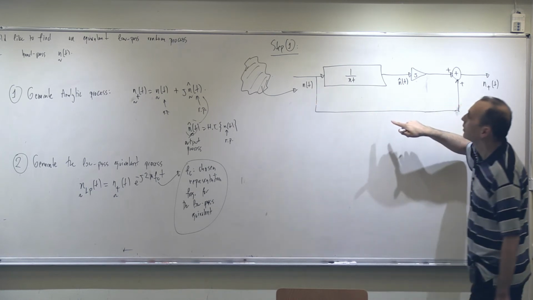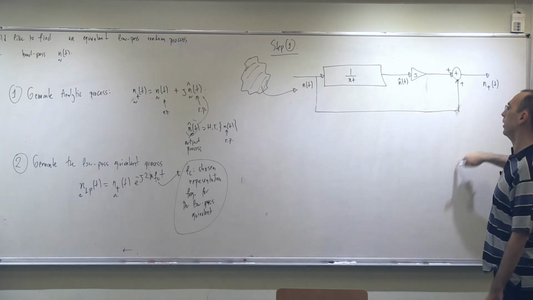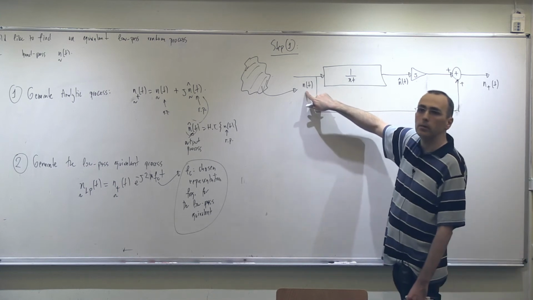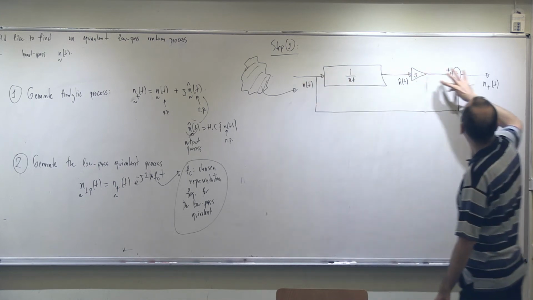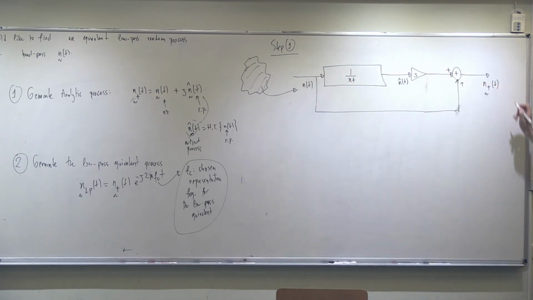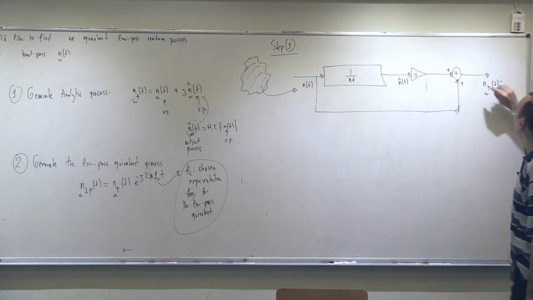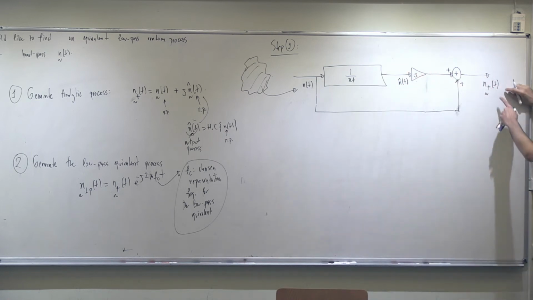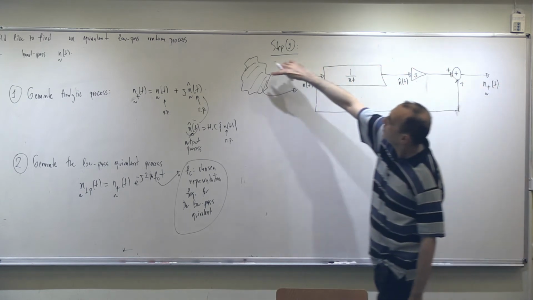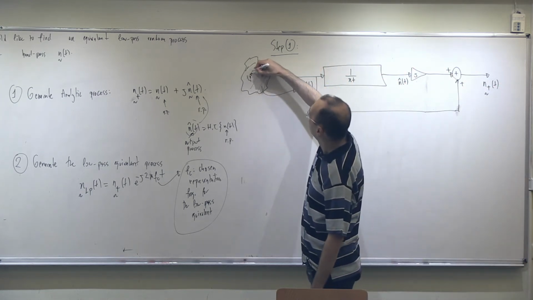Maybe if it is like a random phase cosine, it will be a cosine with a random starting phase. Okay? So it's a process like this. At the end, you get another random process, or a realization of another random process, because there is a realization at the input. After this kind of an operation, there is another realization for this process.